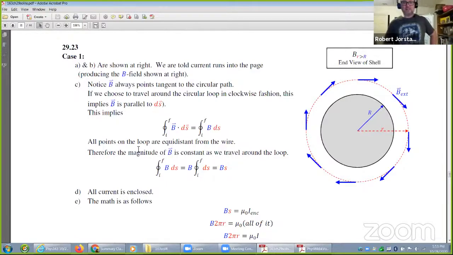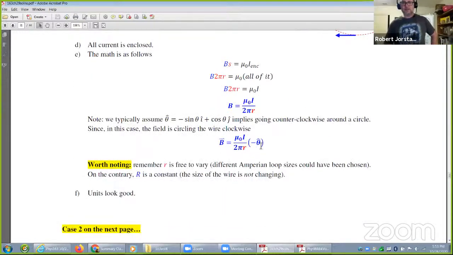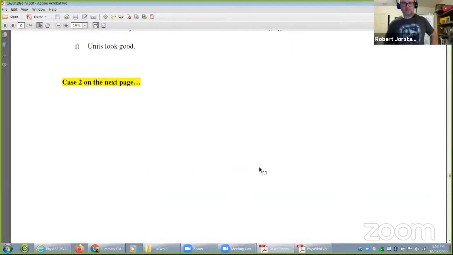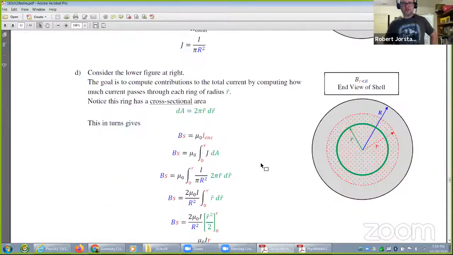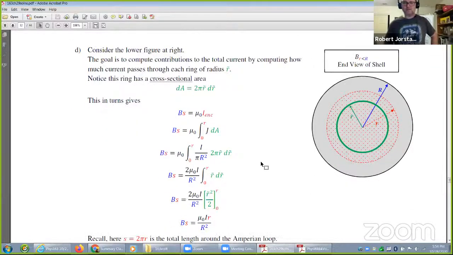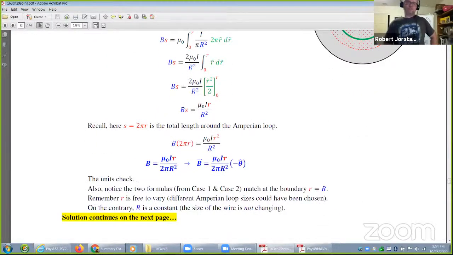This one, I think you guys kind of followed, not too bad. And then notice I threw the magnetic field vector back on. Case 2. So there's that one. We kind of talked about this. I walked it through better in the notes than I did on the board, probably. Oh, here's some things to do.